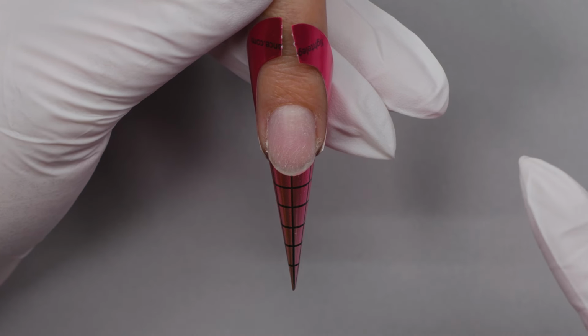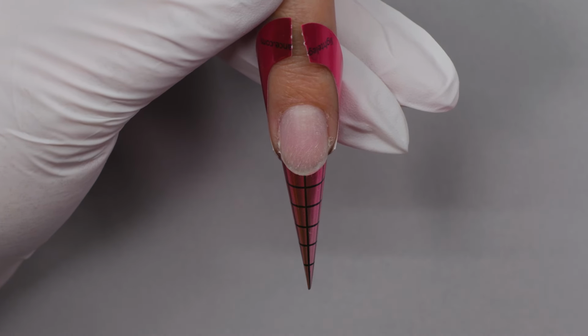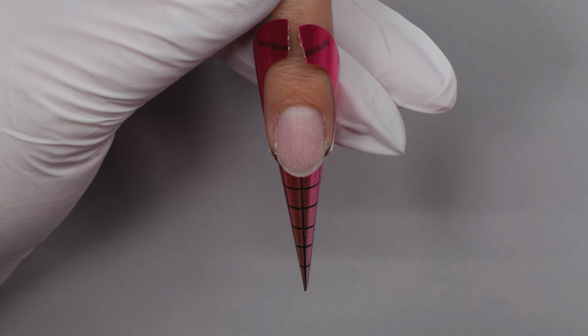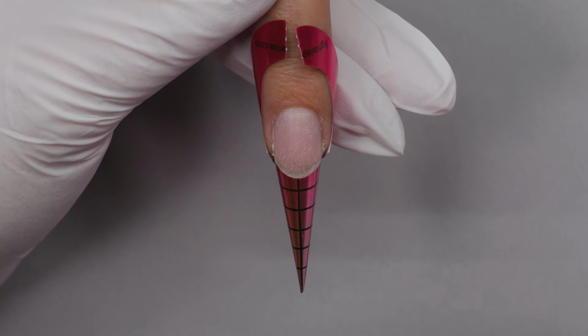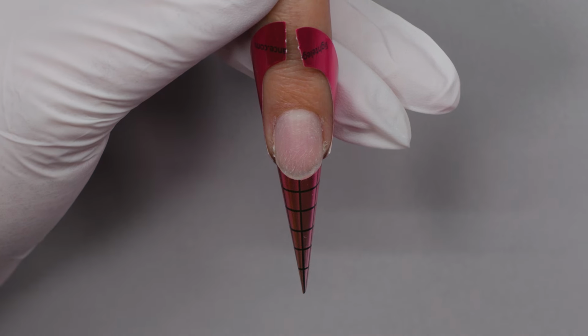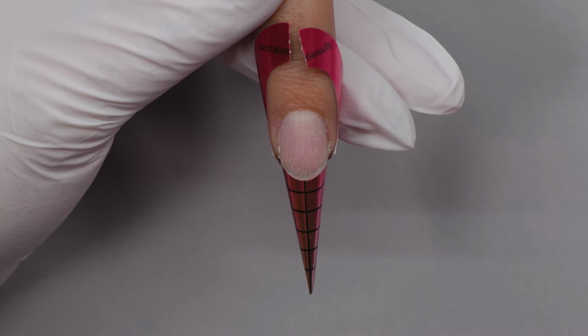We have this nail all prepped and ready to go. If you need to review the prep video, we do have another episode of Darcy's Desk that covers prep for the Lexi line or Jimmy Gel product. So go ahead and take a look at that. And we also have applied the form, and if you need to review the form modification video, go ahead and take a look at that one.